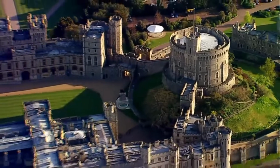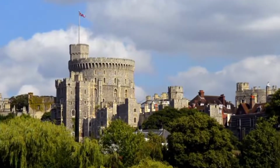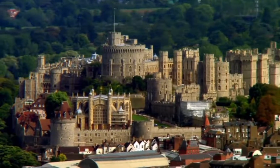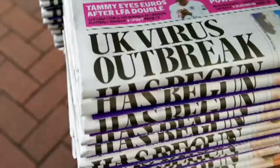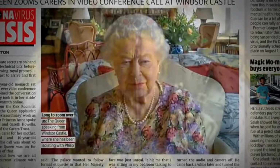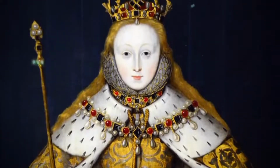Being safely tucked away inside a real-life palace, like Windsor Castle, is certainly appealing. Even more so in times of crisis. And when mortal danger threatens, the royals pull up the proverbial drawbridge. March 2020. As a deadly infectious disease swept the country, it was announced the Queen would self-isolate inside Windsor Castle. A move that echoed her namesake, Elizabeth I, who was forced to do the same some 470 years earlier.